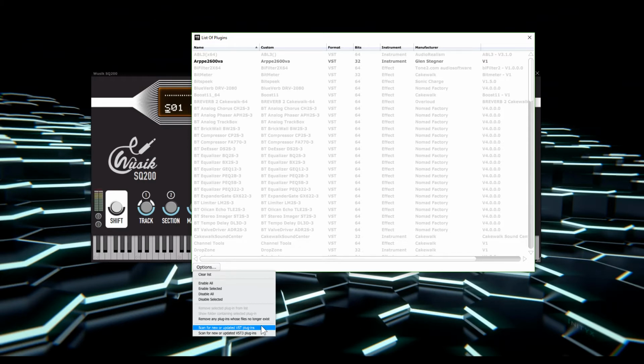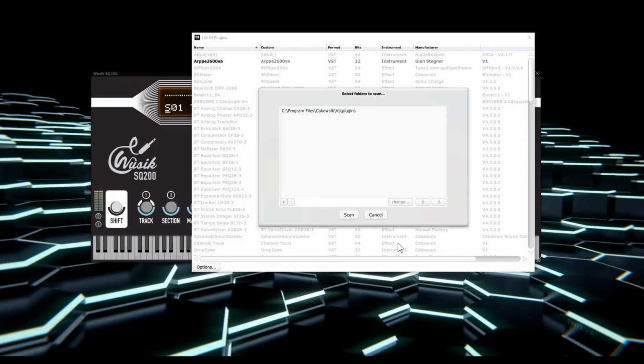And after you have done that, you're going to select the VST3 if you have any. And on OS X it's going to show scan for new or updated audio units, AU plugins. So you have to do this for all the three options. On Windows, it's just two options. So let's start up with the VST.